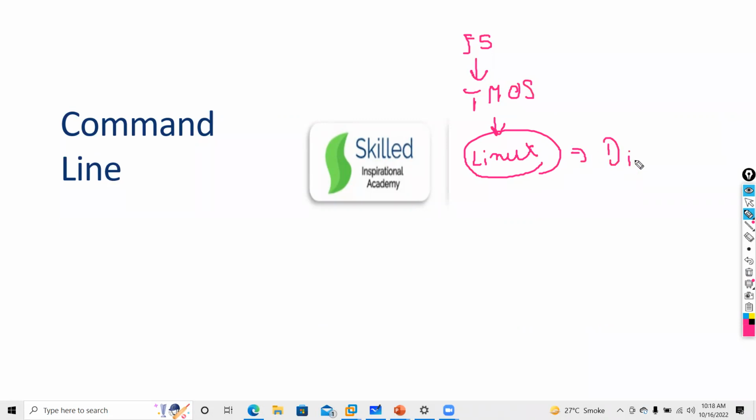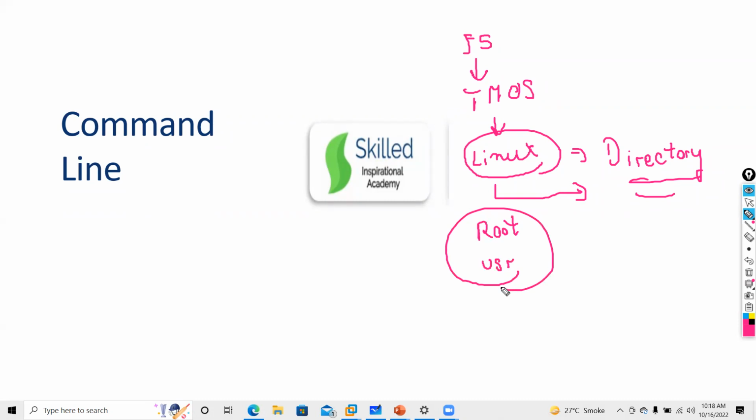So it works on directories. If someone has a little bit of knowledge of Linux, Linux works on directories, like we have a root, then we have different user partitions and all. So don't worry, we will discuss a little bit of Linux, so you will get to know.